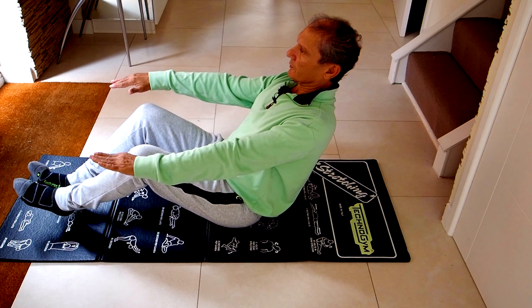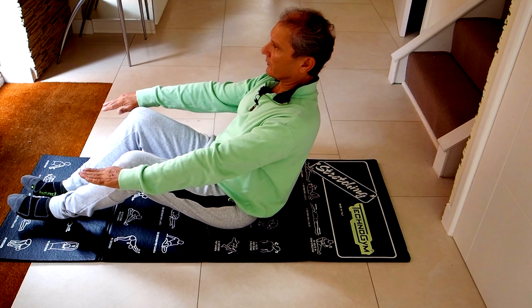Feel it in your core — a small hold, let all your arms out, 30 seconds. Don't forget to breathe in and out deeply. A variation to make it a little harder is to lift your two knees up and your feet off the ground — you'll feel it even more. You could do that a few times back and forth.